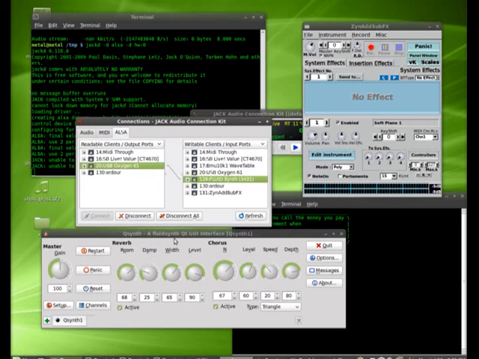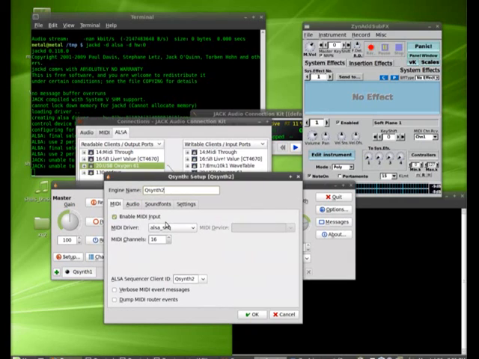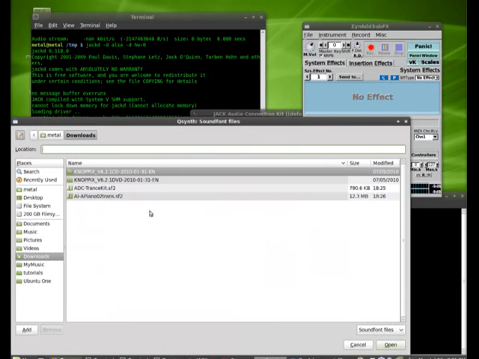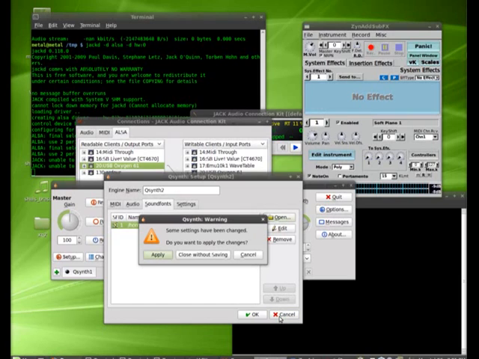in future tutorials. But here in Qsynth, to load up a sound font file, you have an instrument here. I have Qsynth 1. You can add more by hitting this little plus button. And then you can go Sound Fonts, go to Open, and choose your sound font file. Click Open and click OK. At that point, it will reset some things in JackD, so I'm not going to click OK there because it may mess up my recording.